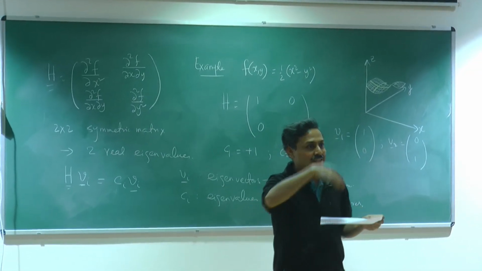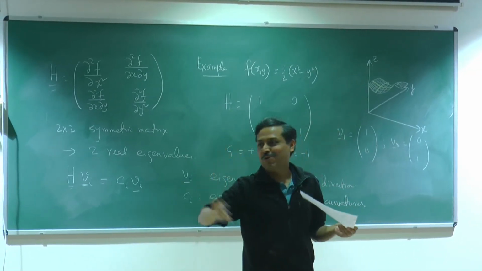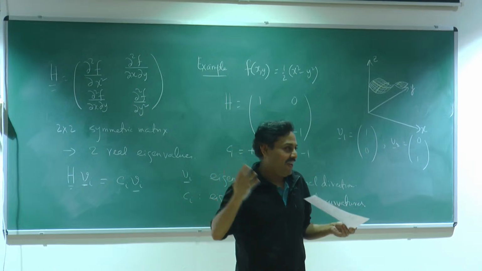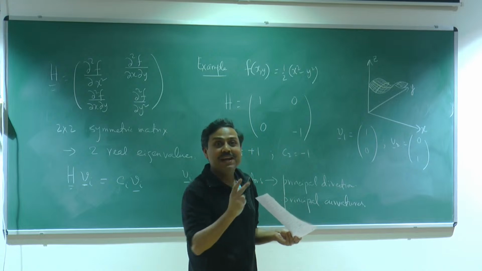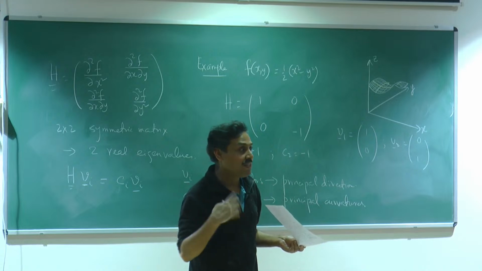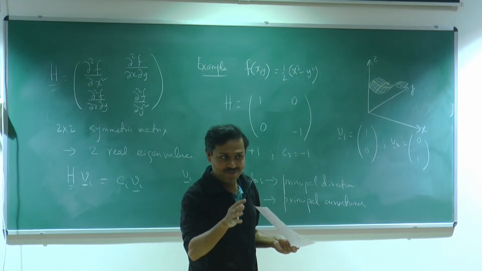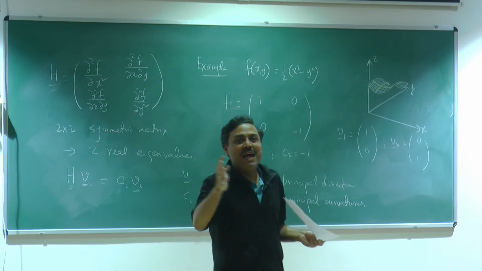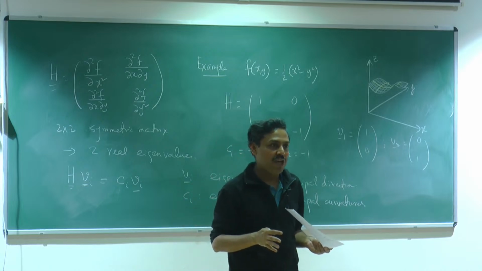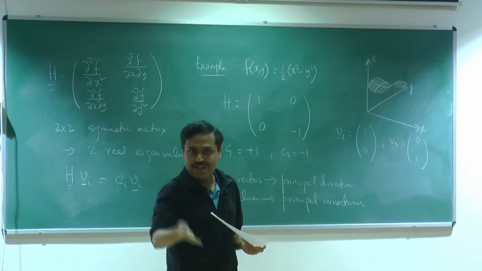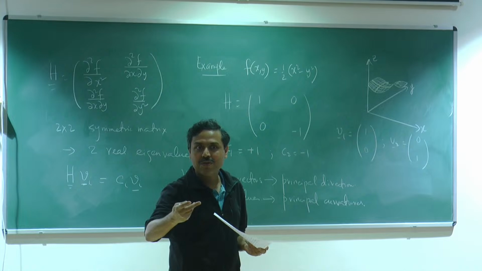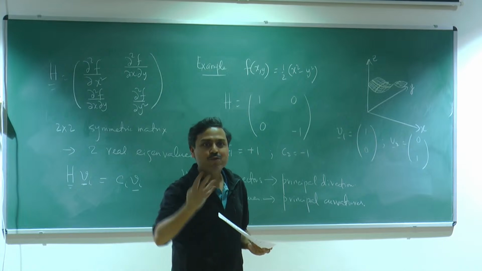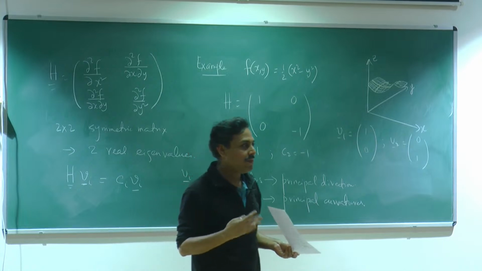The character of it is still two curvatures, C1 equal to plus 1 and C2 equal to minus 1. But if I do that 90 degree rotation, C1 becomes equal to minus 1 and C2 becomes equal to plus 1, for you to check. Then it means that I'm talking about a different set of eigenvectors. The eigenvectors will swap, and so will the eigenvalues. And if they have swapped, then they are not invariants, right?